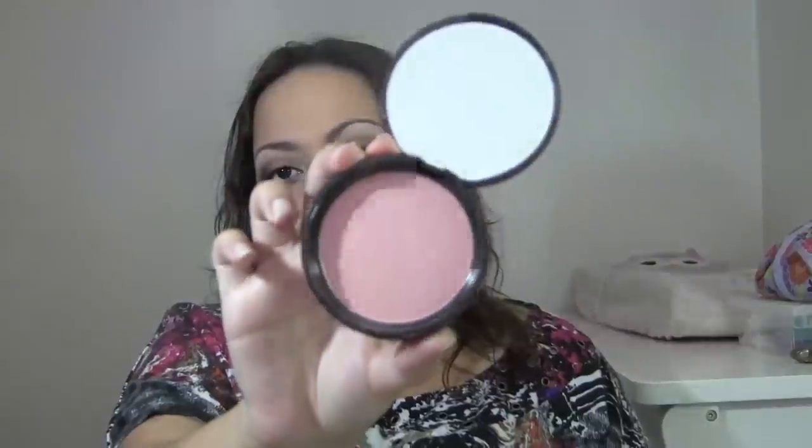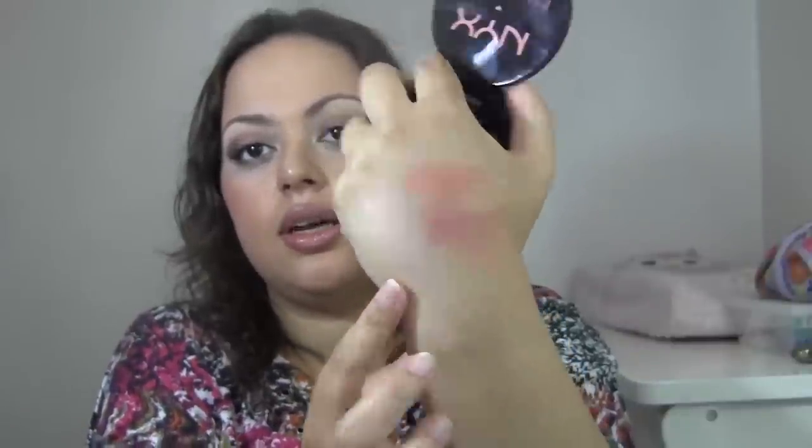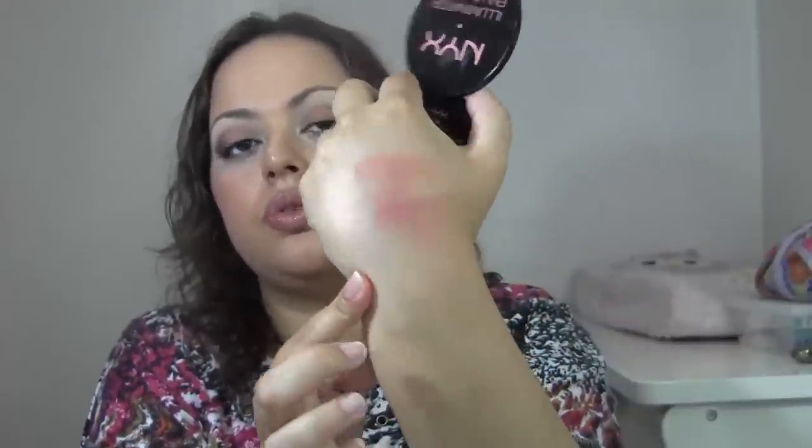For a highlighter, this is pretty much the one I used all month in May — the NYX Illuminating Illuminator. It looks like a light pinky peachy color with some gold shimmer. It's so pretty. It has this beautiful sheen, and I love it especially paired with a warmer blush — it just pairs so nicely.